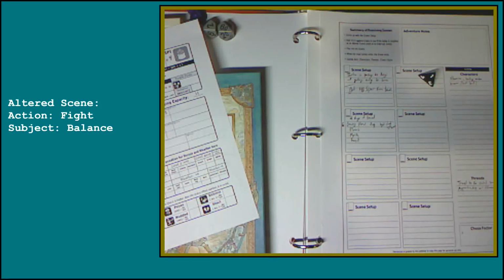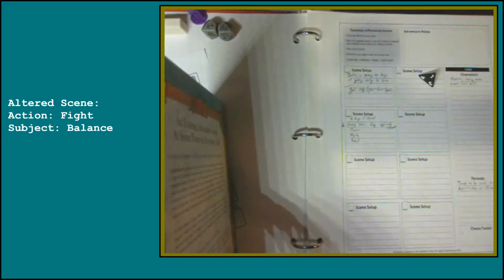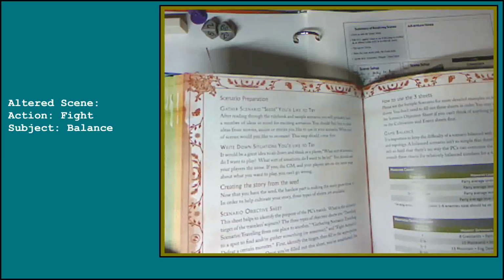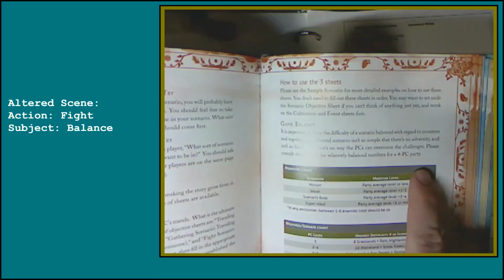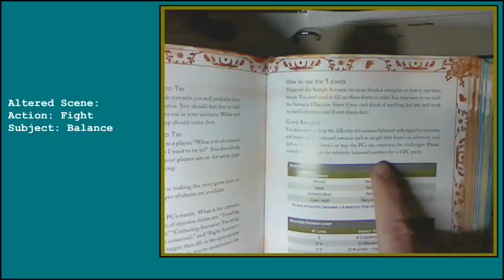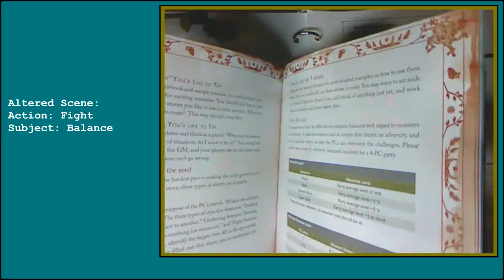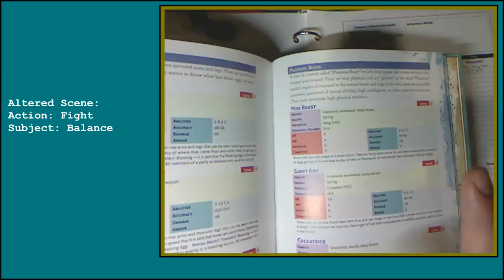What I'm gonna do now is go into here and refresh myself on the rules for building encounters and what is a balanced encounter in terms of fighting. Okay, it's important to keep the difficulties from balance. Please consult these charts for relatively balanced numbers for a 4 PC party. I'm a 1 PC party. I actually think I know the right enemy to use. The giant ant would be a perfect enemy for a first combat.